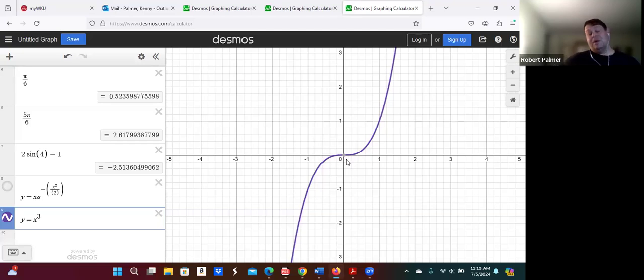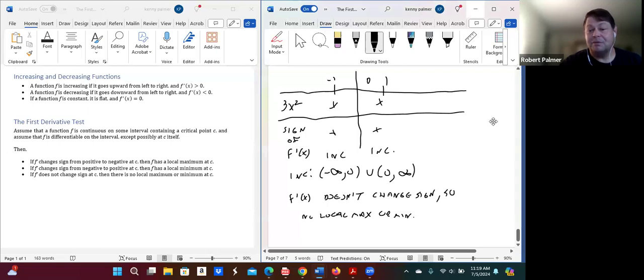And as we'll learn in the future, we'll talk about something called concavity, and that's what's called an inflection point, where this part of the graph here opens downward, this part opens upward, and where that changes is called an inflection point, and that's what this is. But basically, you can have places like this also where your derivative is equal to 0, but there's no change in the sign of your derivative. So in this case, it's not a local maximum or a local minimum at that point.